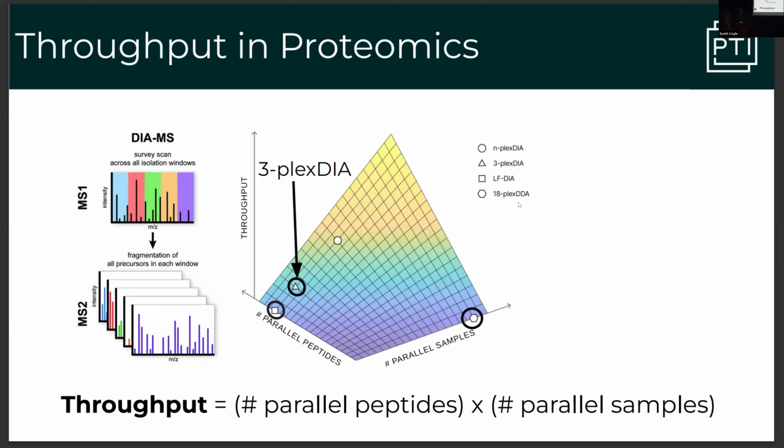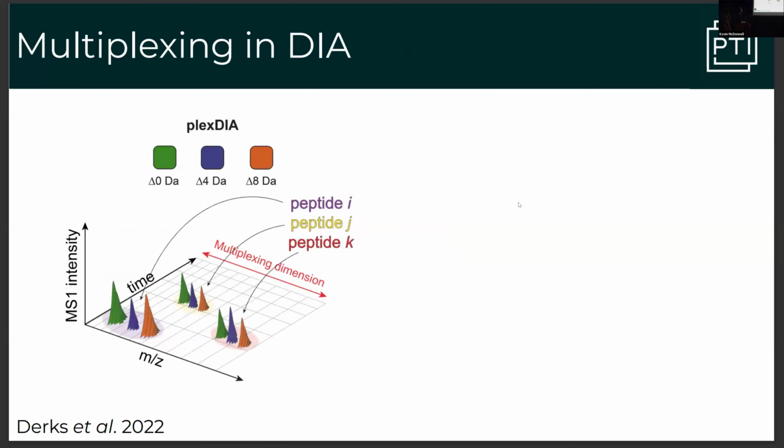But current tools are well able to deal with this kind of complexity, but that can change as we actually multiplex even more. So as described by Dirks et al. in 2022, 3-plex is kind of some of the state of the art. I know Proteome Sciences have some more tags out, and there are other technologies like diethylation, but we're working towards developing N-plex DIA. Can we maintain the level of parallel peptides and yet scale to the number of parallel samples we can get with maybe a DIA, or excuse me, a DDA approach?